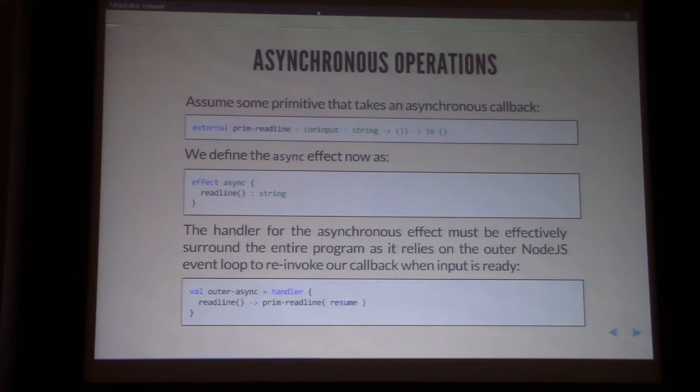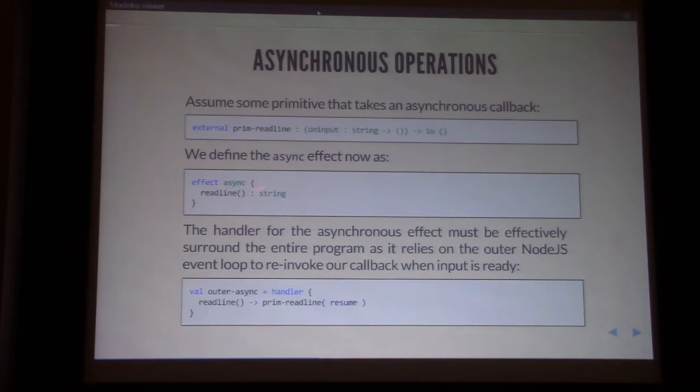So the idea in Node.js is that you write readline with your callback, and then return to the outer event loop. You should kind of quit your program, and then at some point in the future, suddenly this callback will be called. And this is what people call callback hell, or when you look at many Node.js programs, you get this pyramid of doom with a nested sequence of these callbacks. And we'd like to get rid of that.